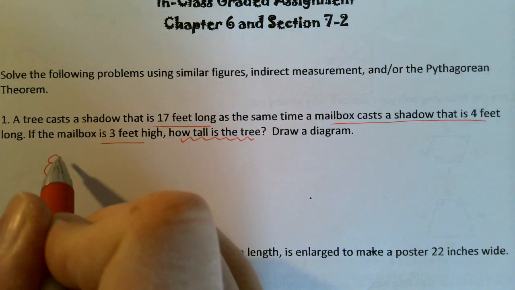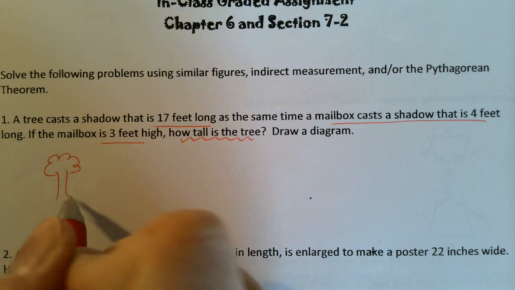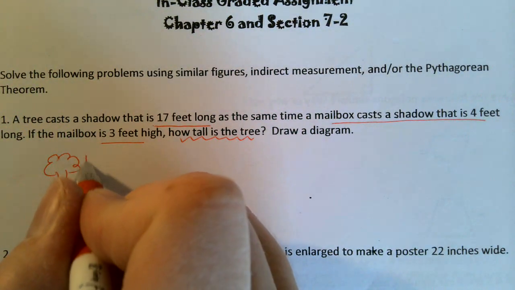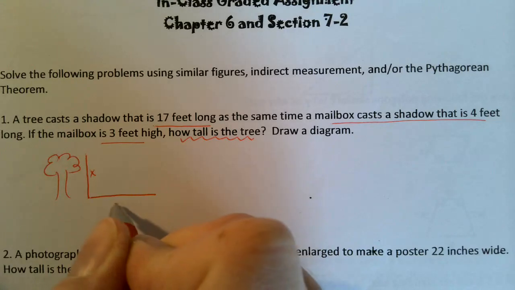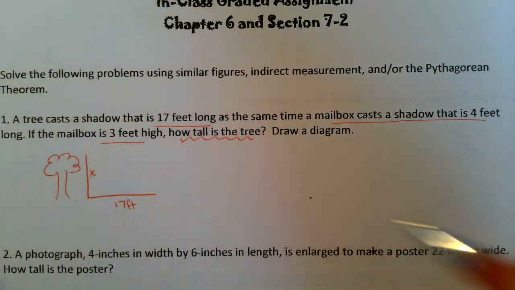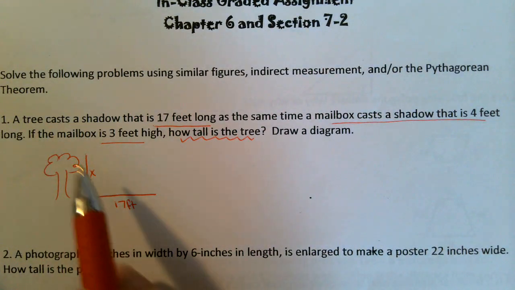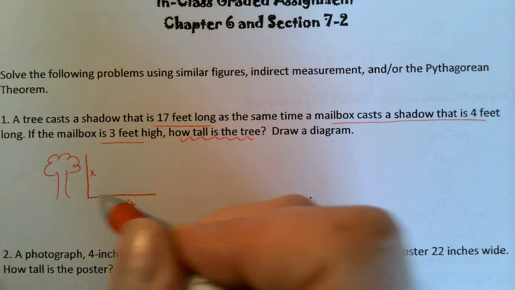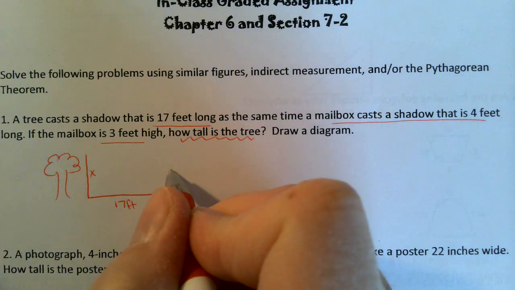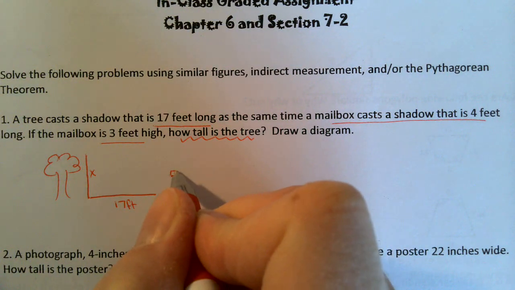You don't have to draw a tree, but the big thing is you need to show we're looking for the height, and there's a shadow that's 17 feet long. This is what's going to help you. So do you have to draw the picture of the tree? No, but height of tree, shadow. Now, I have a mailbox.